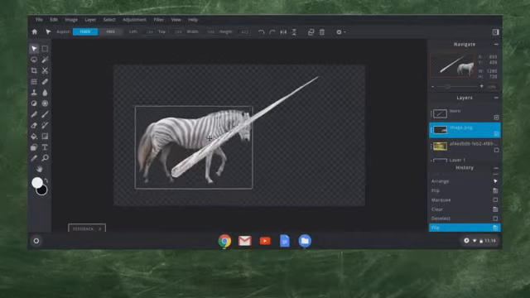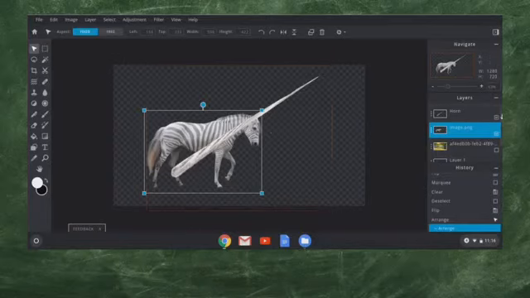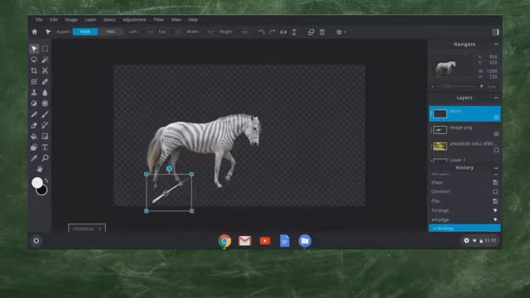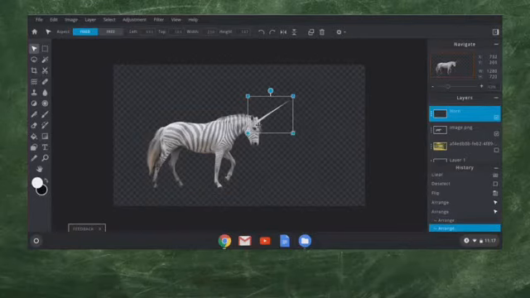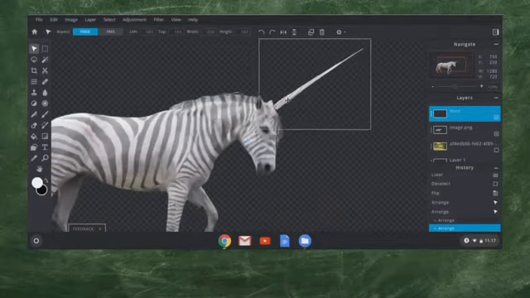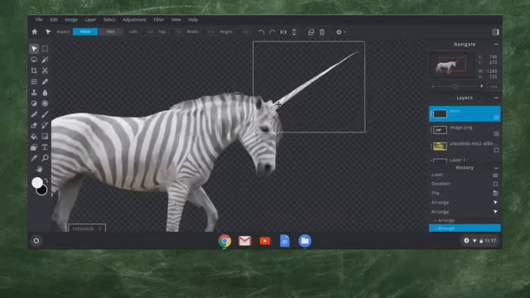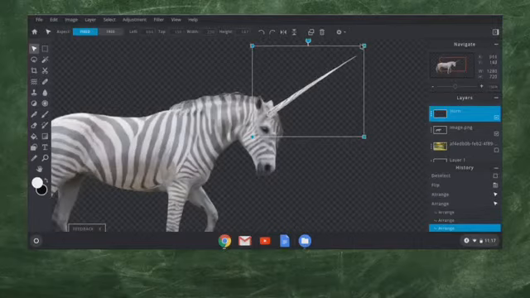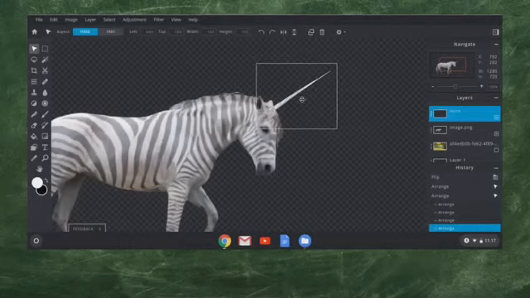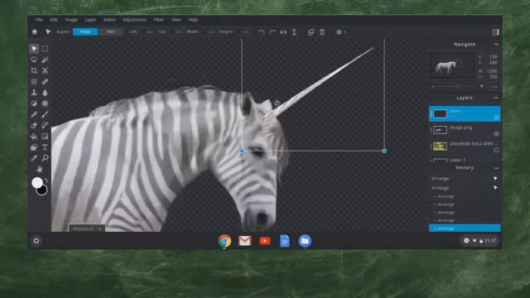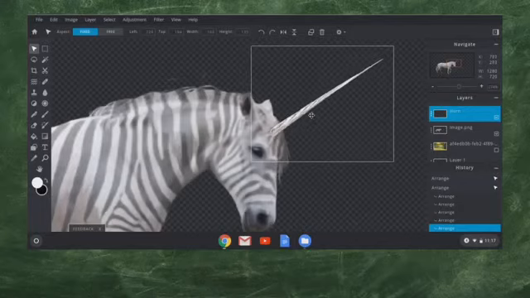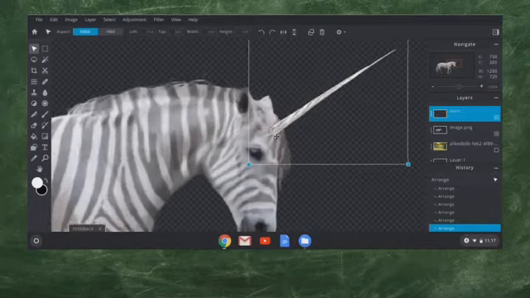I'm going to pull my horse over here, my zebra horse. I'm going to click on my horn now. I'm going to size it down. And we'll add that. And I'm not an aficionado on these things, so I'm not sure where this horn is supposed to be, like, I'm guessing maybe up here, somewhere there. And it looks a little big to me, so I'm going to shrink it down a little bit more. There we go. Now, I can zoom in a little better, see where we want it. Maybe it needs to be a little closer to here.